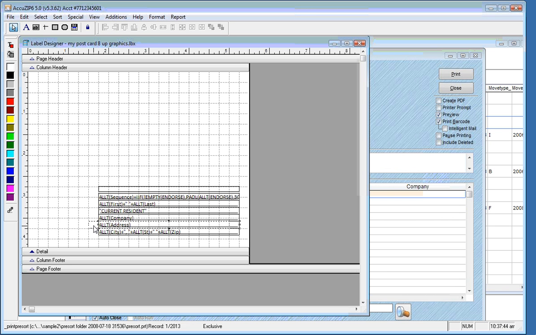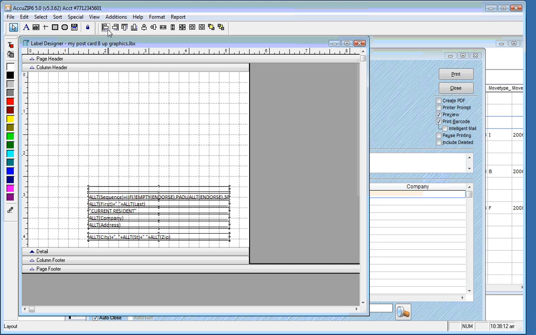Let's say you accidentally misalign the fields. Let's say they were like this. We have some very cool alignment tools that bring them right back into position. So the first thing you would do is highlight the fields that you want, release your mouse, and I want to go ahead and get the barcode in that as well. And now up here, you see we have Align Left, Align Right, Align Top, and so forth. I'm going to click Align Left, so I don't have to fool with it. I know that they're exact now.